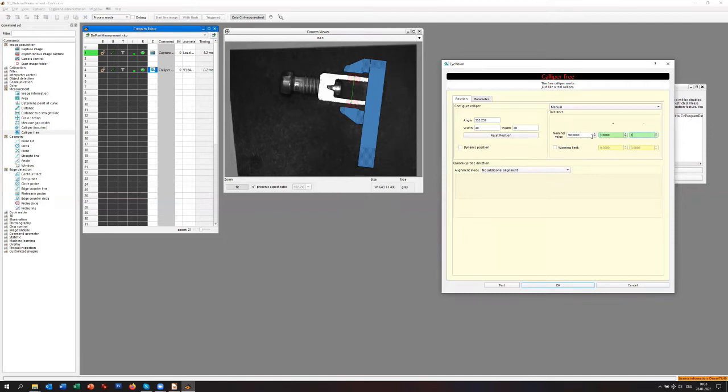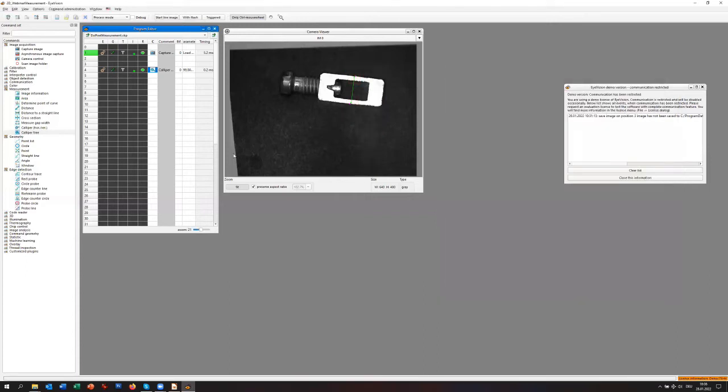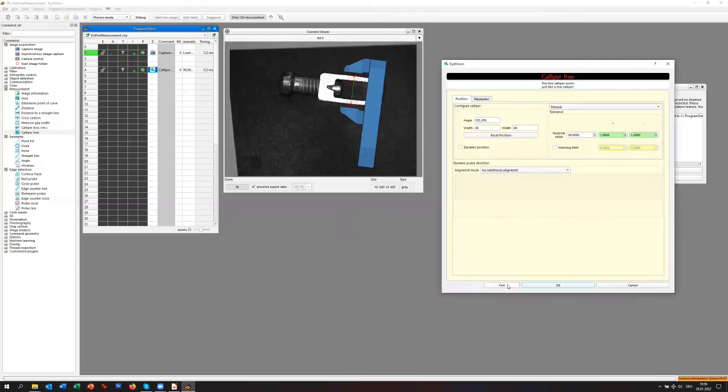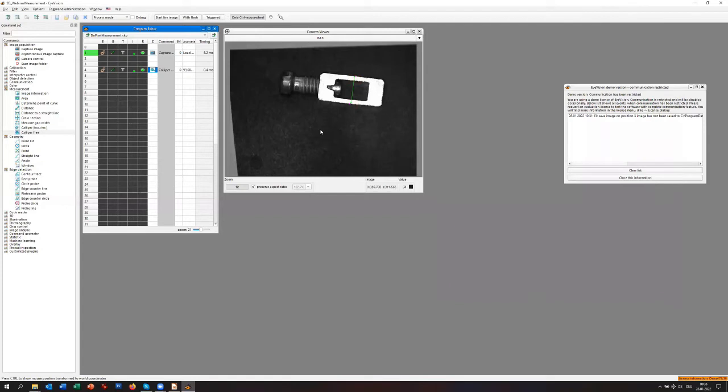And then you can start with your production unit. Of course, it's still green, and if the pixel size is bigger or smaller, you get an error. So we measured. All tools work in subpixel.